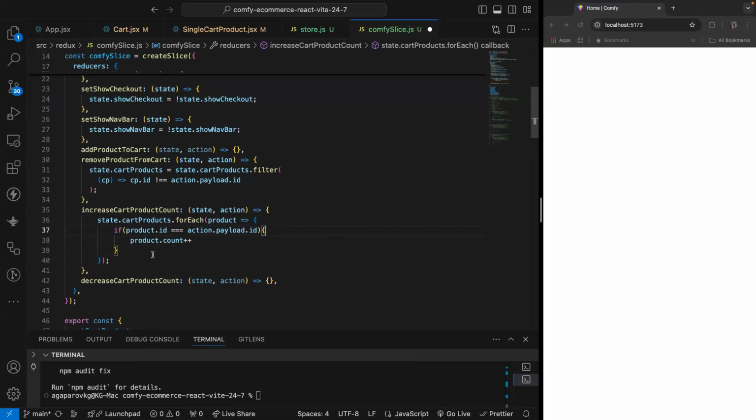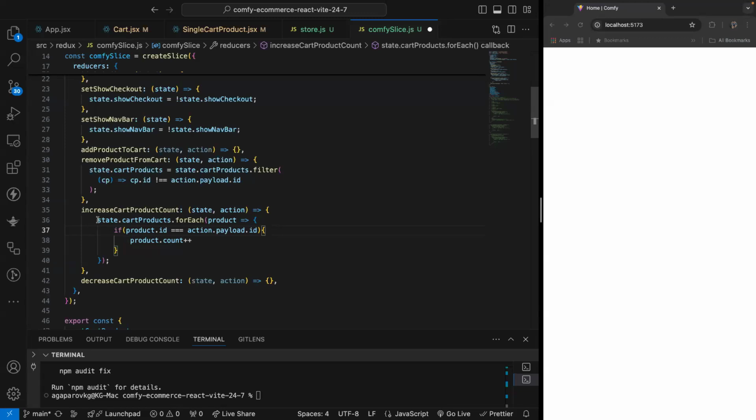What about the other part of the object? Do you need to destructure it first? Action.payload. Can you say that again? You are increasing the count, but what's gonna happen with the other parts? Except count, you also have the name, the company, and the other fields.